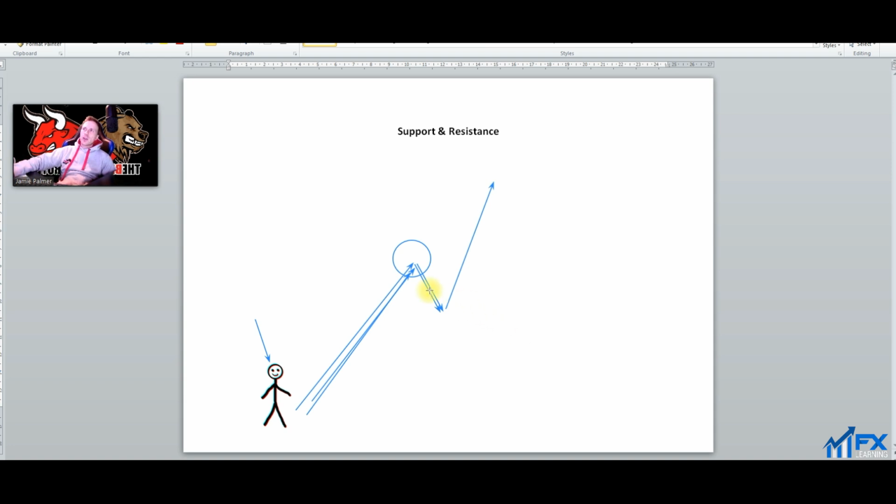Okay? It's still a significant level, because originally, Bob slowed down at this level. But then Bob built up the energy and went straight through it. Now, what do you think happens next when Bob has a rest and comes back down to this level? What do you think happens? Bear in mind, when we look left, that previously Bob decided when he came to this level, bang, it was like hitting a brick wall and he couldn't break it and he reversed.